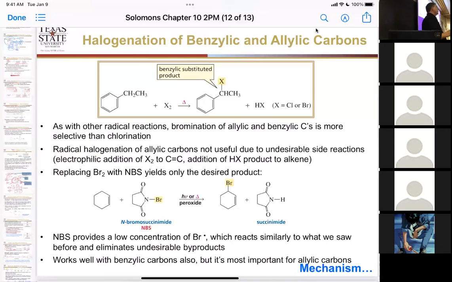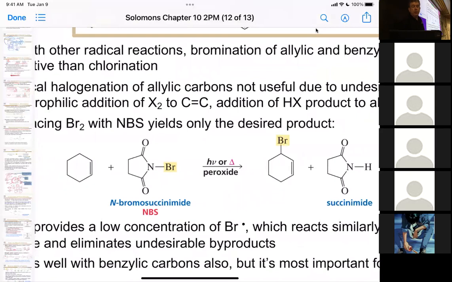So you have two possible reactions competing with each other. Okay, so what we're going to do is we have very little bromine available at any one time. And therefore, it's going to act as the radical and not as the bromine itself. Okay, so how do we do that? Well, we're going to replace bromine with a compound called N-bromosuccinimide, or NBS. There's also the iodine derivative available, but we're going to do NBS, N-bromosuccinimide. What that means is the bromine is on the nitrogen. That's why that N's in the front there. Okay, so that's a weak nitrogen-bromine bond.